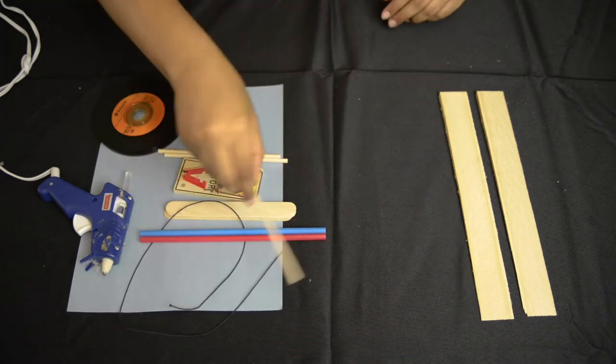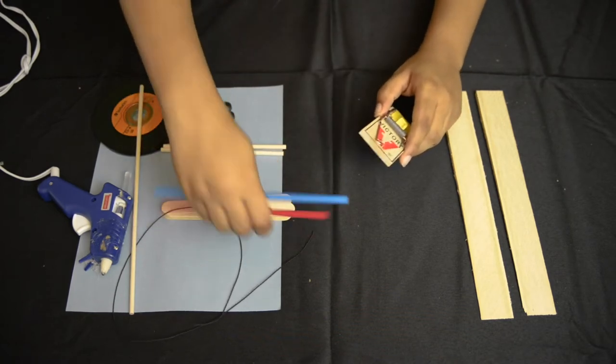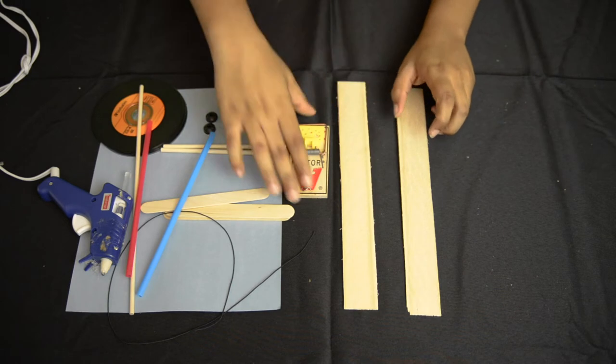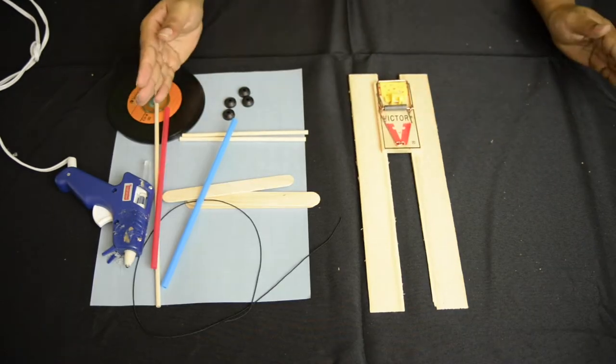Once you've gathered all your materials, grab the 2 wooden shims and mousetrap. Place the 2 shims side by side, about an inch apart. Place the mousetrap on top of the 2 shims towards the thicker end and secure by gluing.